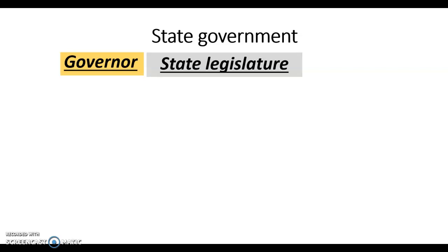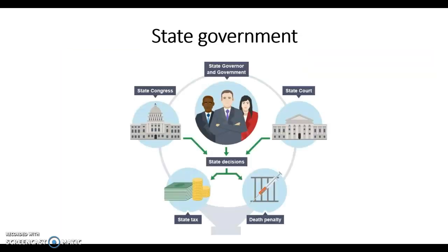You also have, a little bit like Congress, a state legislature. They are the ones who oversee the law making. And finally, you have state courts within each state. So very much it's the same model as central government, but on a state level. And I really like this diagram sort of to sum up. It sort of shows you how they all work together and some of the decisions that they can make on a state level. Because in America, some states have the death penalty, some don't, and some deal with it in different ways than others. So that's, again, quite a contentious issue.